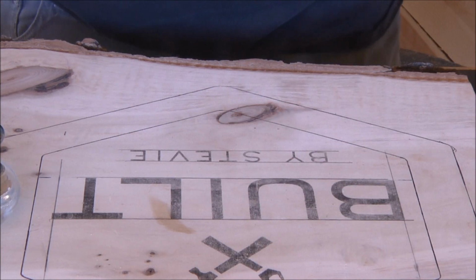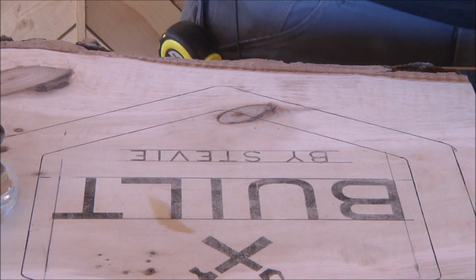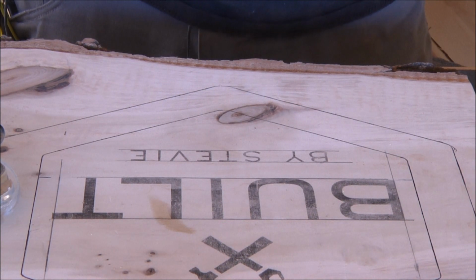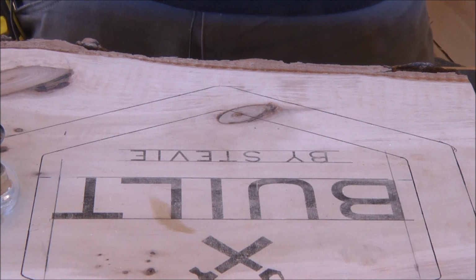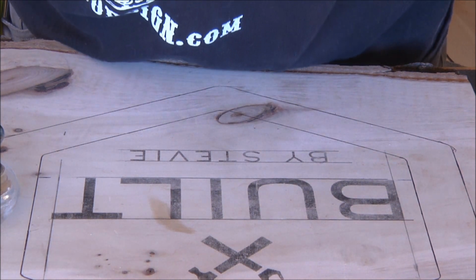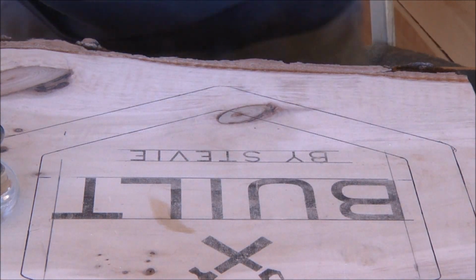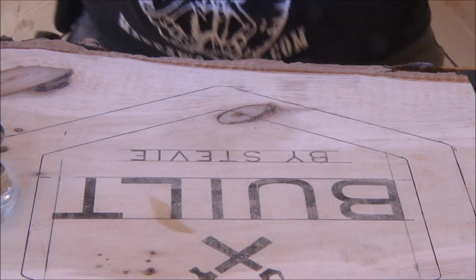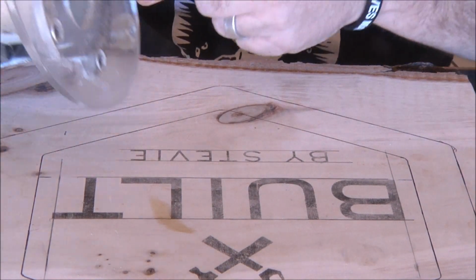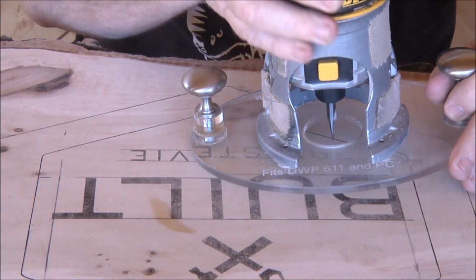So I'm just going to fire up the router and get this thing going right now. See how this works. Again, I'm filming by myself, so I hope this comes out good. Oh, and I've got the SC50 bit in. That's the one I'm using here.